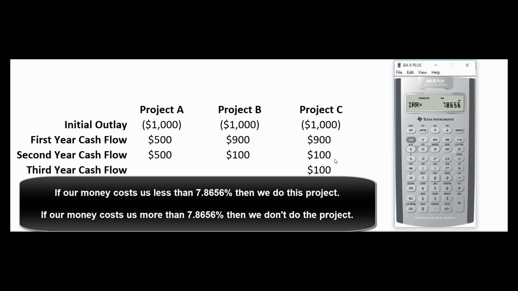So the cash payback method is a good first cut and may have been valid many years ago, but nowadays a much better method is either to use the net present value or the internal rate of return. Those methods take into account the time value of money and help us rank our projects to figure out which ones we want to do.